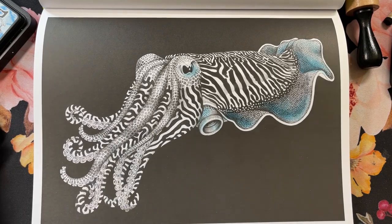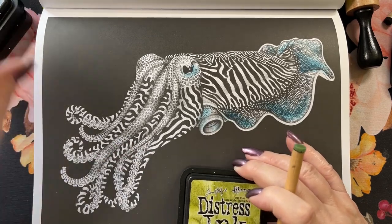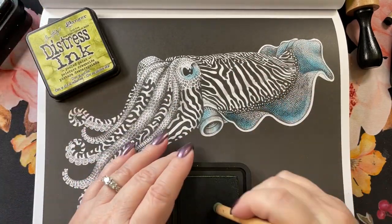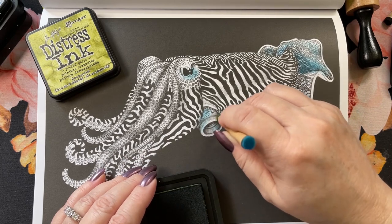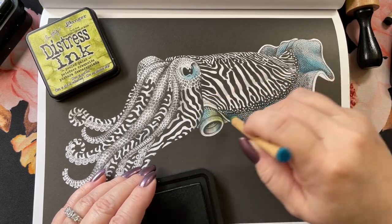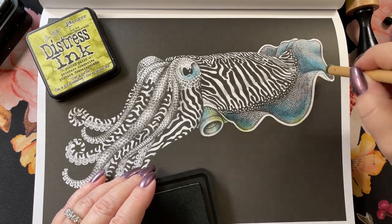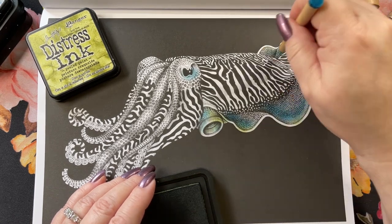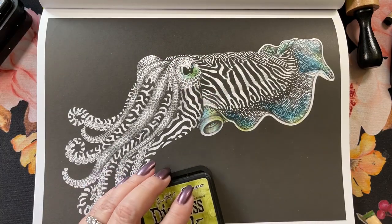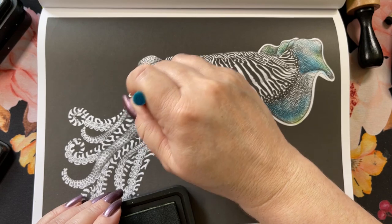Okay, then we have a little green here. We're going to pull that in. Did I tell you that was Broken China? This one is Peeled Paint. And we're going to stick a little green down in here. Okay, a little of this can go down here too.